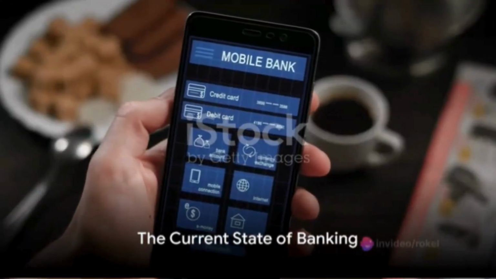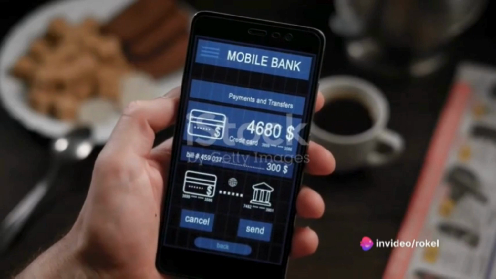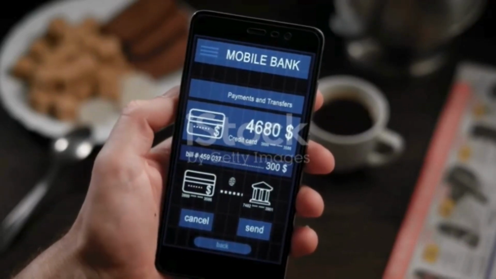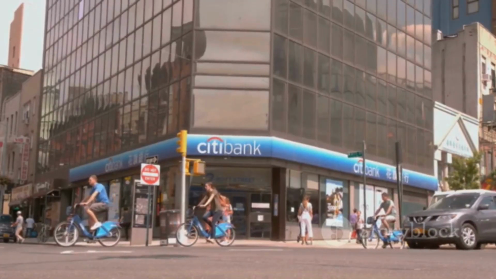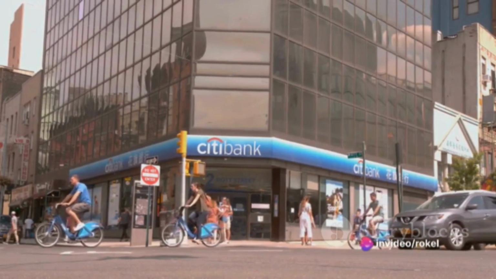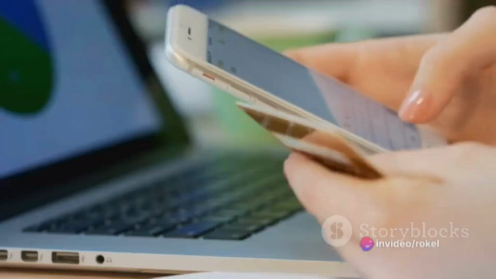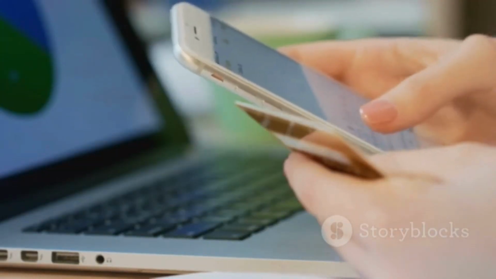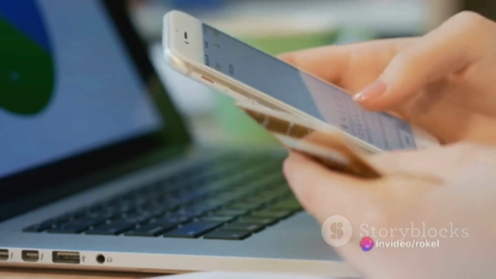Is the banking industry keeping pace with the digital revolution? That's the question we find ourselves asking as we contemplate the current state of banking. Traditional banking, with its brick-and-mortar branches and paper-based transactions, has served us well for centuries. It's a tried-and-true system, built on trust and personal relationships. Yet, as we move further into the 21st century, it's becoming increasingly clear that this old guard of banking is struggling to keep up with the rapid pace of digital innovation.